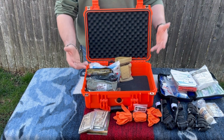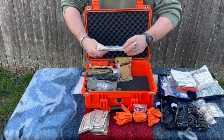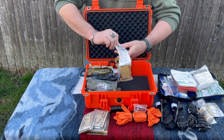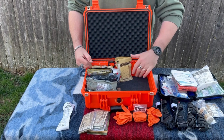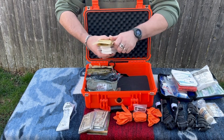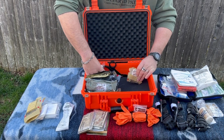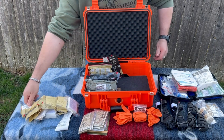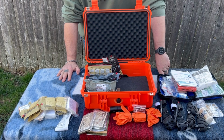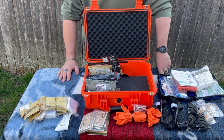Then we get into the nitty-gritty of trauma, right? There is an NPA. There is a jelly in here, but I'll probably be including some others as well. I've included several packages of compressed gauze. Why have I included several packages of compressed gauze? Because I know someone who made the statement, you can never have enough gauze, which inspired me to create my gauze dispenser, and I have taken that information to heart.